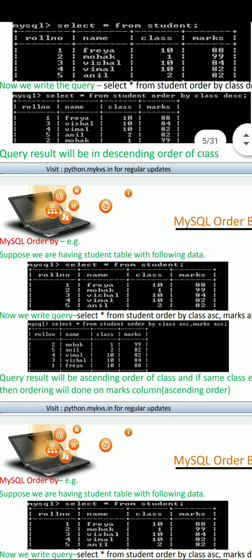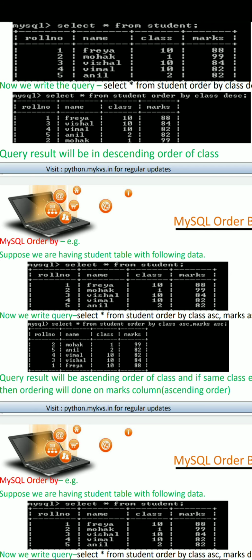Okay students, now look here. We want data first in ascending order of class, then if the same class matches, take marks as the basis for ascending order. So Mohak and Anil data is shown first, there is no problem with 1 and 2.